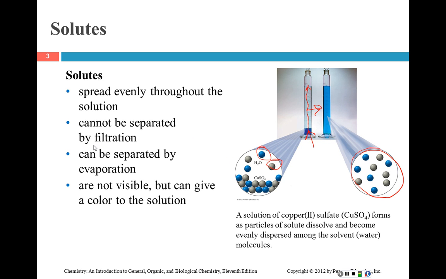You can't separate a solution by filtration, but you can separate it by evaporating it. If you set a salt water container in the window and let the sun hit it so that the water evaporates off, eventually you would lose the water as vapor, and you would be left with the solid salt that you had put in there to begin with. It's not visible inside the solution. You're not going to see the little grains of salt in there, but they're there. In the case of copper sulfate, it's a little bit easier because when you put it in water, it turns a nice pretty blue color.